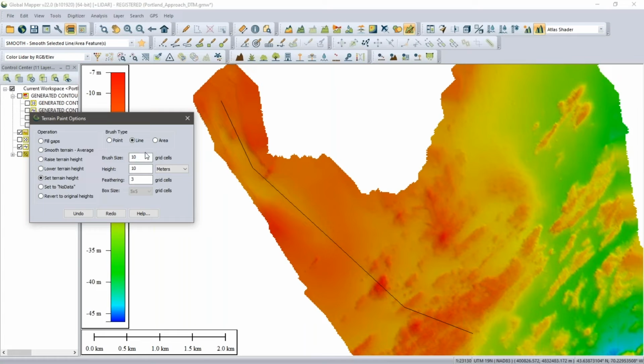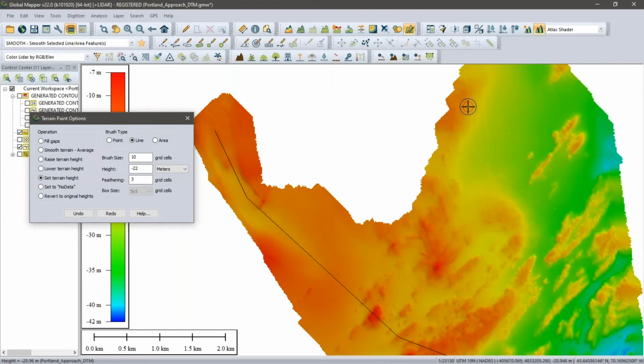If I'm doing point, line, or polygon, I can choose the brush size, or I can define it based on drawing an area. I'm going to create a line, and it's going to be 10 times the grid spacing, in other words, whatever the resolution of the data is. And I can then define the height. So I'm going to go for a height of minus 22 meters in this case. That will ensure that my terrain, the resulting terrain, will be specifically that depth. And thereafter, it's simply a case of drawing.